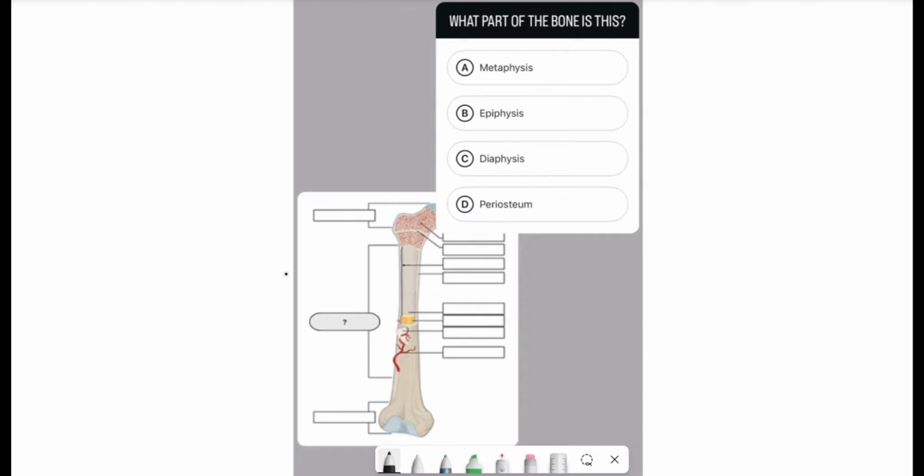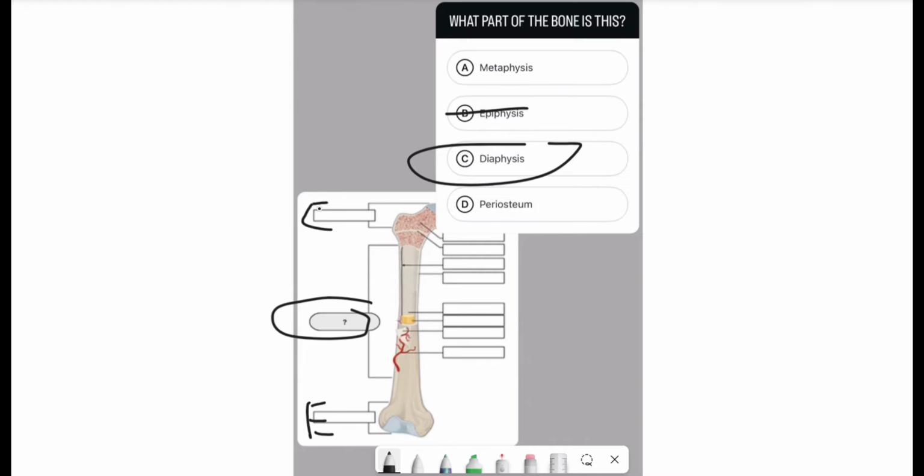Here we go, another region of the bone. These 3 right here, the regions, you should know like the back of your hand. Someone gives you a bone and asks you to identify where the diaphysis is, you should be able to do it right here. Remember, that's your shaft of the bone. Your epiphysis is going to be here and here. And then remember, your metaphysis is going to be here, here, and periosteum is one of those outer layers, so oops, you don't even have to think about that.